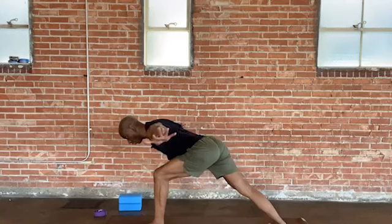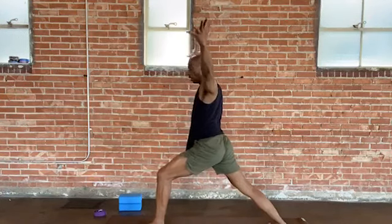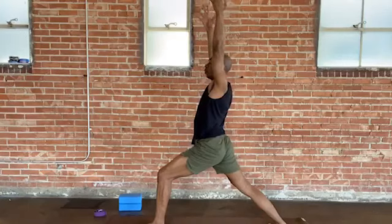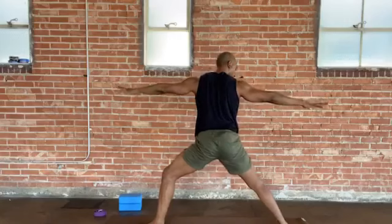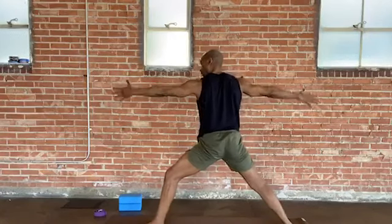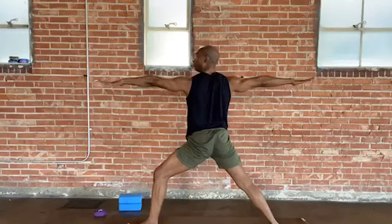Hold. Again, just feeling the strength in this left leg. Then we'll inhale to finish, rising up tall. Reach for the ceiling there for Warrior One, and our exhale, our opening to Warrior Two. Same thing, just make your adjustments. Settling in. If your feet feel like they're too far apart, just bring them in a little closer together.